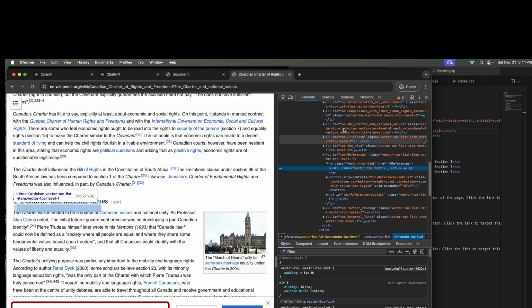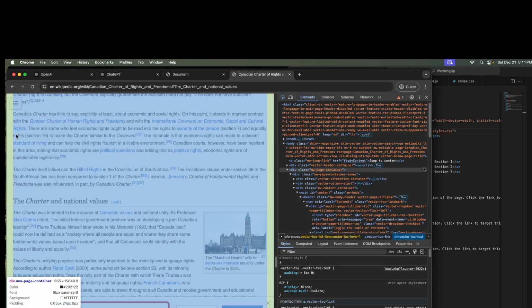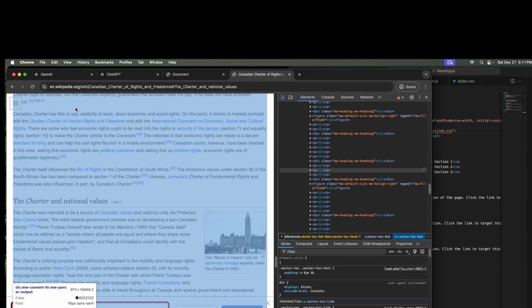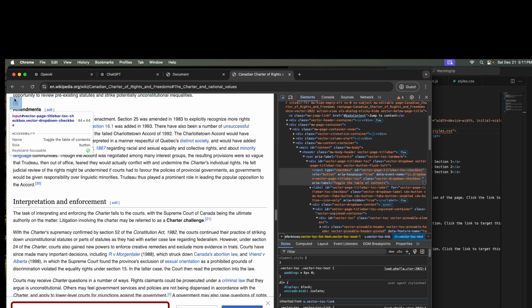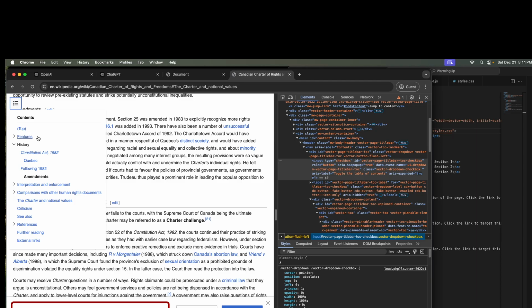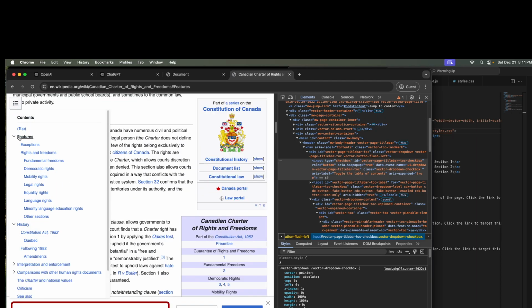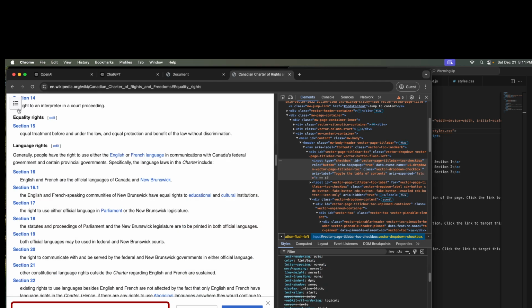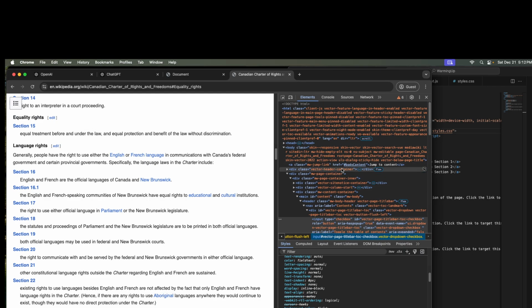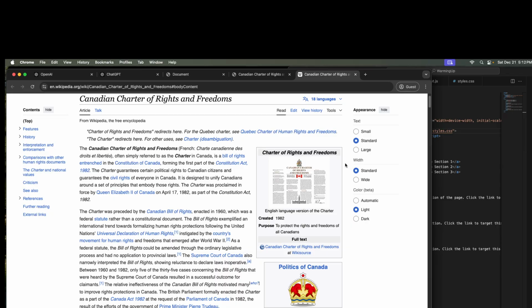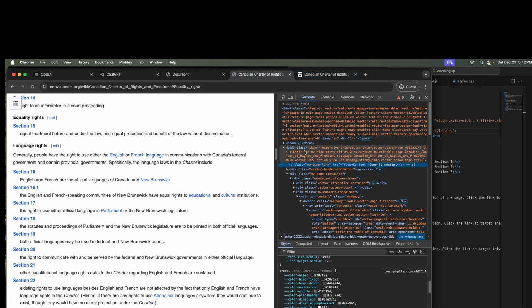If I go here and inspect, what happened to the page? This is an emoji. When I go to this input type, there's something happening here. Should this be a target? Oh yeah, see jump ref. This is the anchor.